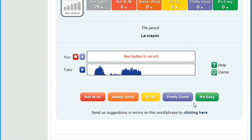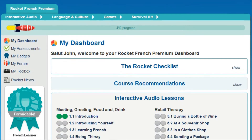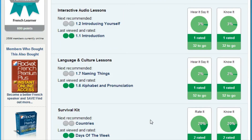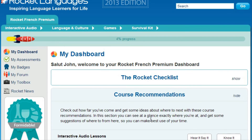And this is how we cut your learning time in half. At Rocket Languages, we understand that your time is precious and language learning needs to fit into your lifestyle. First, make sure to use our progress tracking and lesson recommendations. Your Rocket Languages course comes with a personalized dashboard that walks you through the course so you can hit the ground running, tracks your progress, suggests the best lessons for your learning style, and gives you your overall progress at a glance.